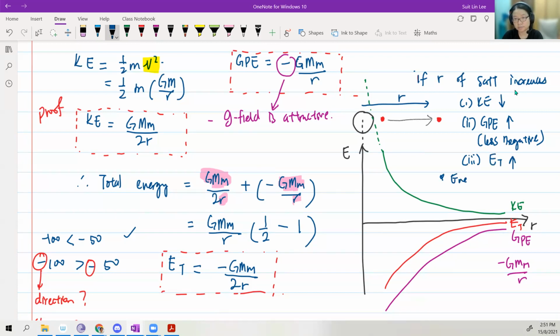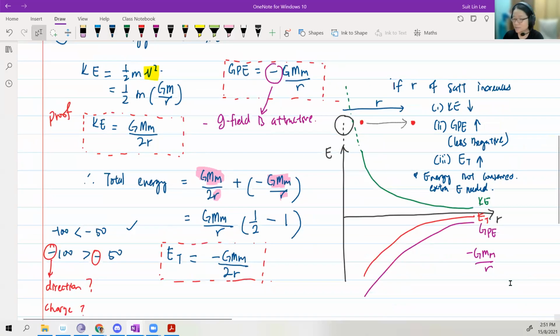So a note here: energy is not conserved when you move the satellite into higher orbit. That's why we need a rocket. Extra energy needed. Right, let's try some questions. Especially work done now. Work done is the one that will twist the brain a bit. So give yourself brain time to get used to a new way of looking at science, especially for physics. But for maths, you can still stick to the negative, meaning the other side of the number line.